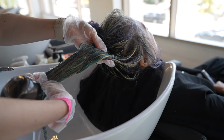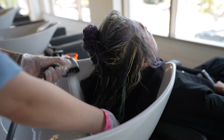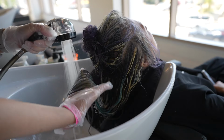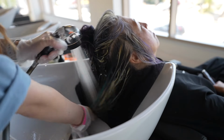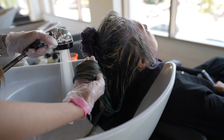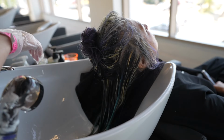And then here's just a quick clip of what it looked like when we were going to rinse it out. You can see we kind of section out the hairline from the underlight, because we're going to be putting purple there, so it's going to be the same color. So I felt like it was unnecessary to do color mover there. So we left that part and just did the color mover on the underneath in the back, where we're going to be putting colors that are pretty much opposite of what she has right now.